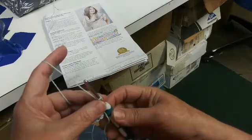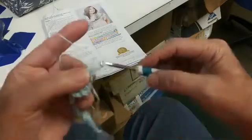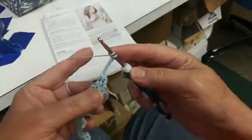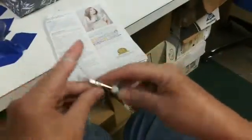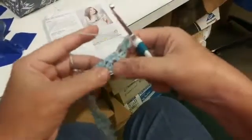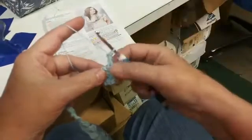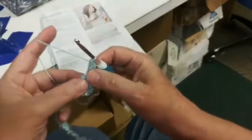All right, after we slip stitch, we want to do a beginning double crochet shell, and that is 5 chains, 1, 2, 3, 4, 5 chains, and 3 double crochet right in the same stitch. So 1, 2, 3. And since our stitches are not sideways on this row, we did our shells, so the top of the stitch is on the top, we're going to crochet right into the top of each stitch, just as we would in any normal situation. Okay, we have our beginning double crochet shell.